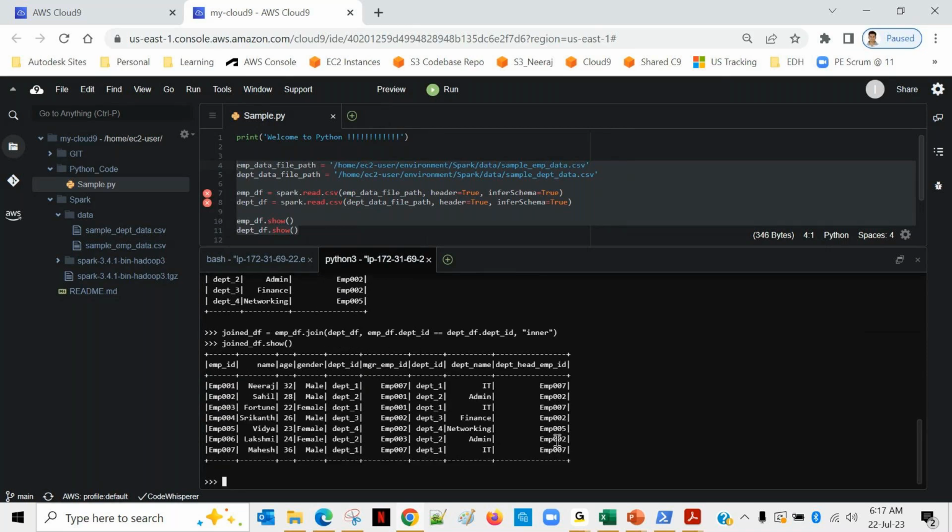If you just want to display specific columns, because I was talking about how we just need employee id, name, and department name, right? So let's try that. joined_df is equal to joined_df.select, and in here you can provide the name emp_id, we need name, and we need department name.